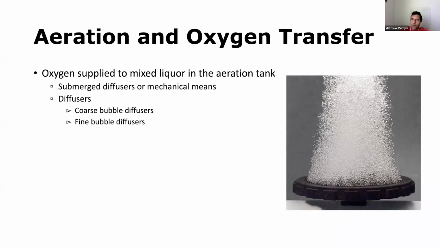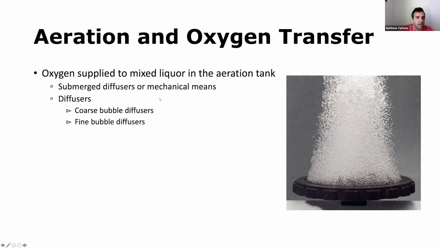So now let's get more into the applied part of oxygenation and aeration of wastewater. So oxygen is supplied to a wastewater reactor in what we call the liquid that's inside the reactor as it's being oxygenated. We call that the mixed liquor. That's where the microbes are growing. It's where the COD is being oxidized, or COD is being removed. The organic materials are being oxidized. So we supply oxygen to the aeration tank using submerged diffusers typically. In some cases, mechanical means for different variations of technologies, but for conventional activated sludge, we would use diffusers.